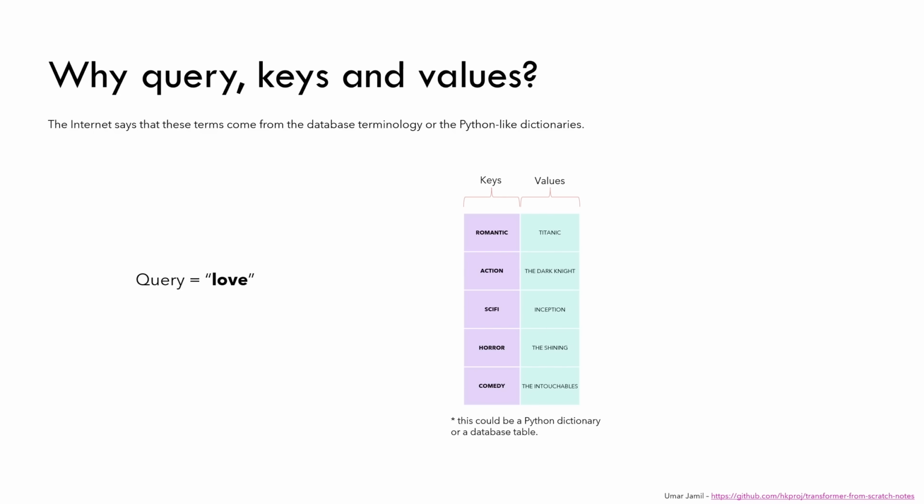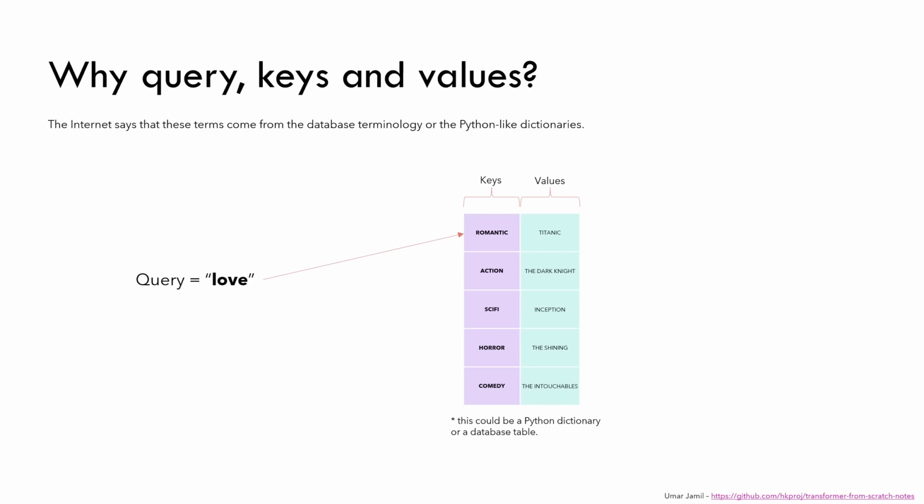Because we are in the transformer world, all these words are actually represented by embeddings of size 512. So our transformer will convert this word "love" into an embedding of 512. All these keys and values are already embeddings of 512, and it will calculate the dot product between the query and all the keys, just like the formula. As you remember, the formula is the softmax of query multiplied by the transpose of the keys divided by the square root of d model.